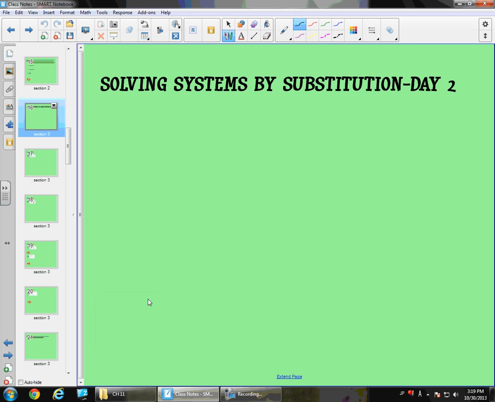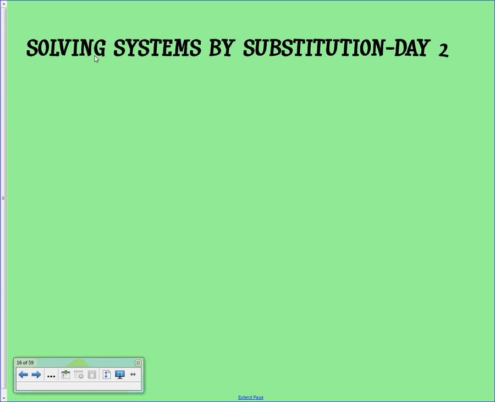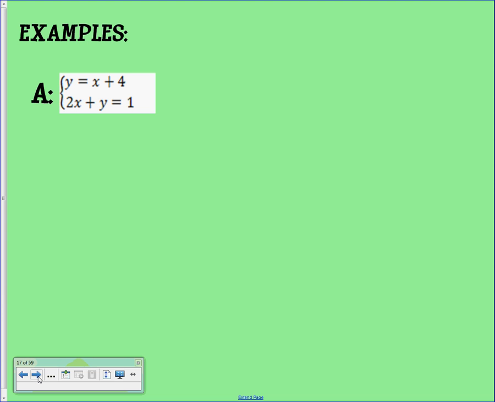Today we are going to be discussing substitution, only day 2, so you have a background idea of what we're looking for. Today's problems are just going to be slightly more challenging. So again, what we're going to do is say, here's what my y equals. But now where I plug it into my second equation is just in a different area. So this time, instead of plugging it in on the other side of the equal sign, I'm going to plug it in right to where that y is.